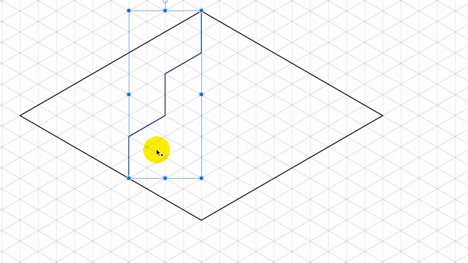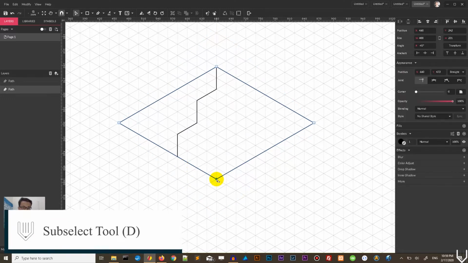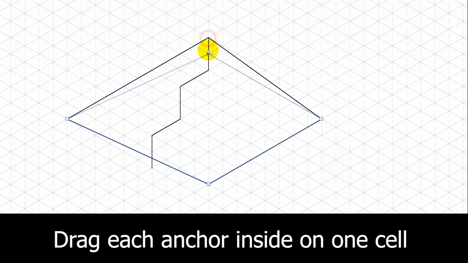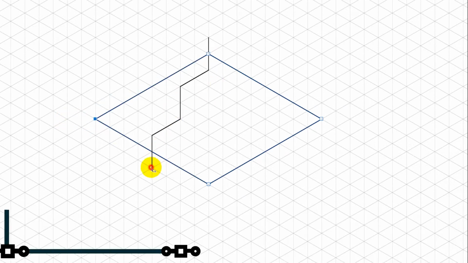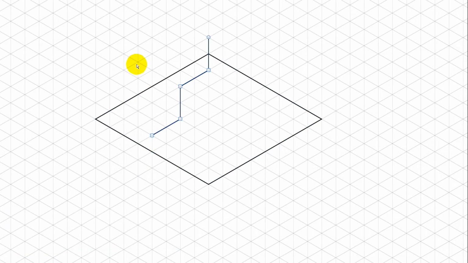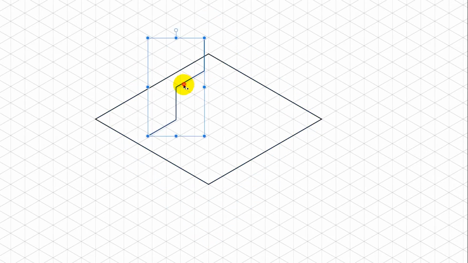So this line is not really necessary, and I want to cut it out by grabbing the subselect tool and placing all of my designs 1 point.